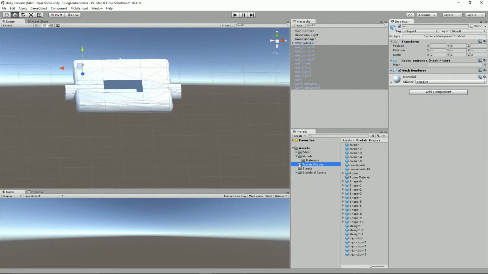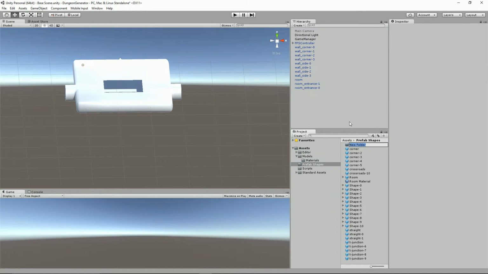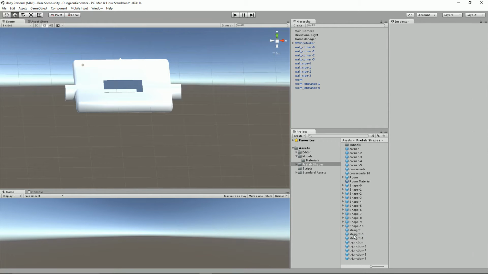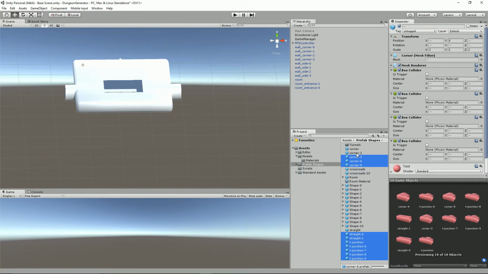So what I might do is create a subfolder under here, called Tunnels. Let's put a capital. Then I'm going to be a bit more clean about this. I'm going to grab that one, those ones, these ones, and the crossroads. I think that's all of them. I'm just going to pop them into tunnels.